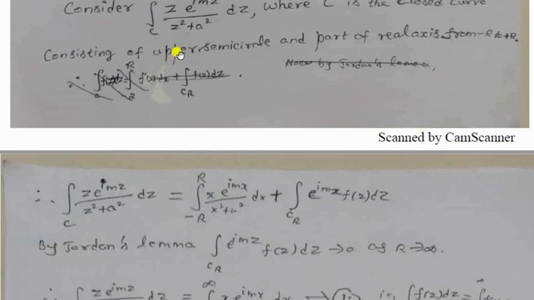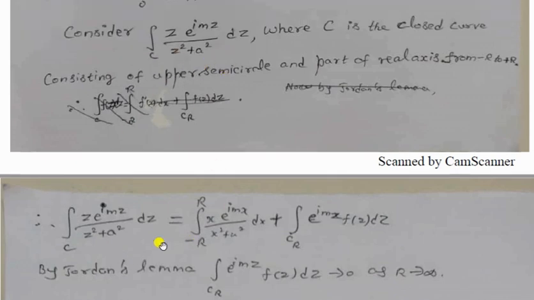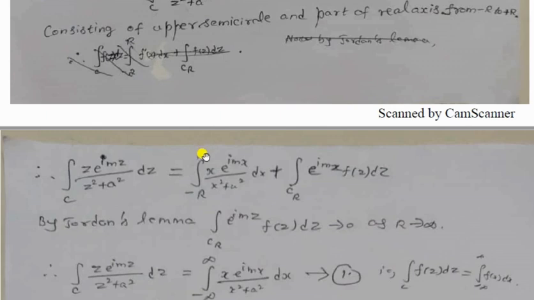And now I can rewrite the integration over the contour C, split and rewritten like this, one with the real axis. While writing with respect to minus R to R, remember to write it as a function of x, because it is on the real axis. It should not be in terms of z. So wherever z is there, you have to write it as x.